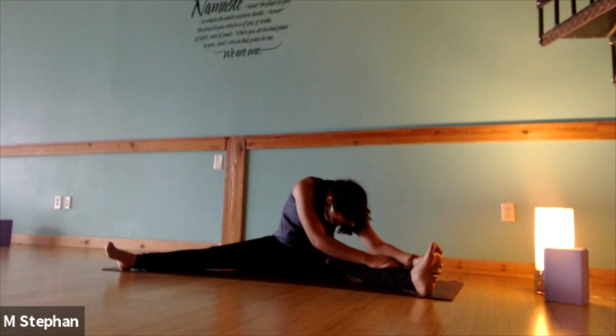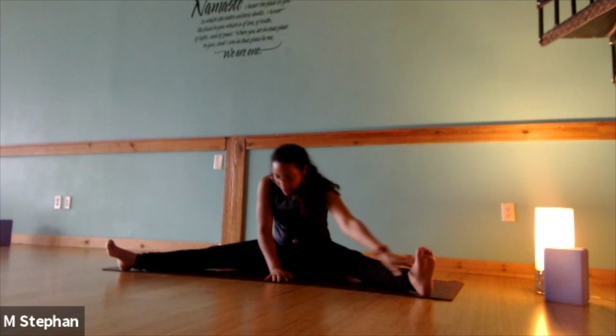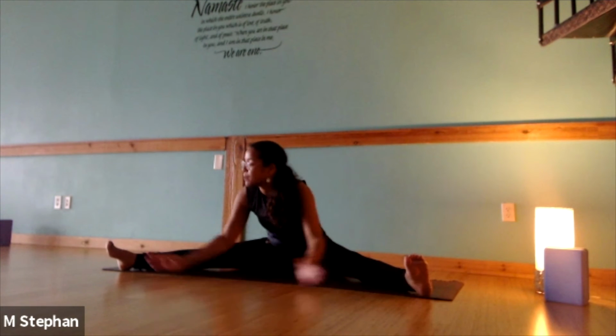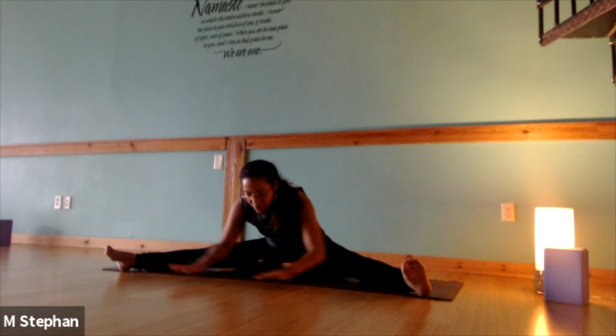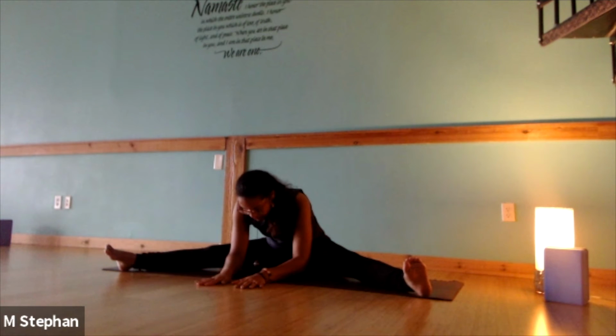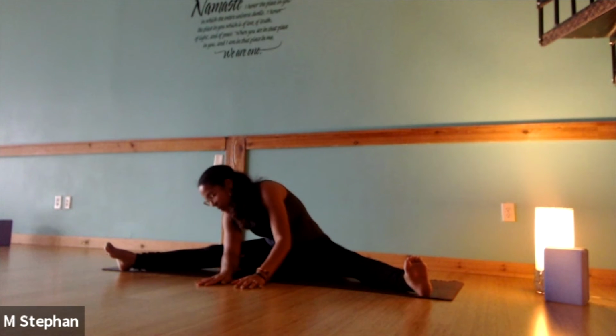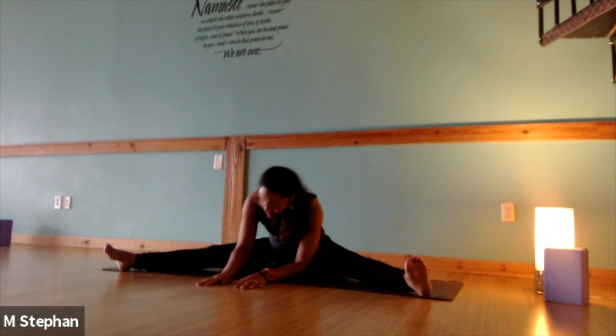Good. One more breath. And then walk the hands back through the center. Try to fold in the center one more time. This time you can allow the toes to go inward, like the arches of the feet are going towards the floor. Feel free to sway left and right, or just stay in stillness.